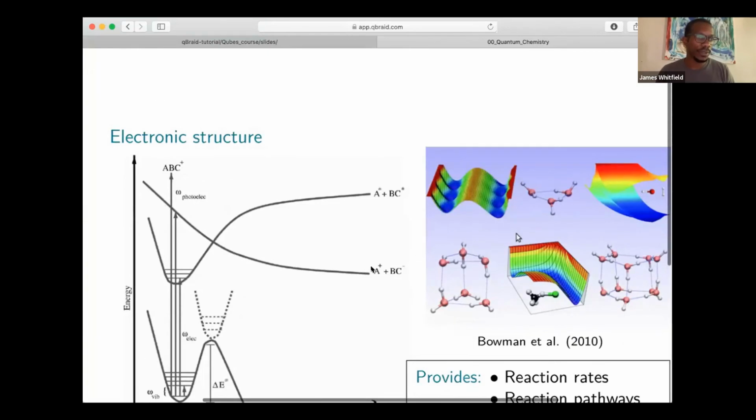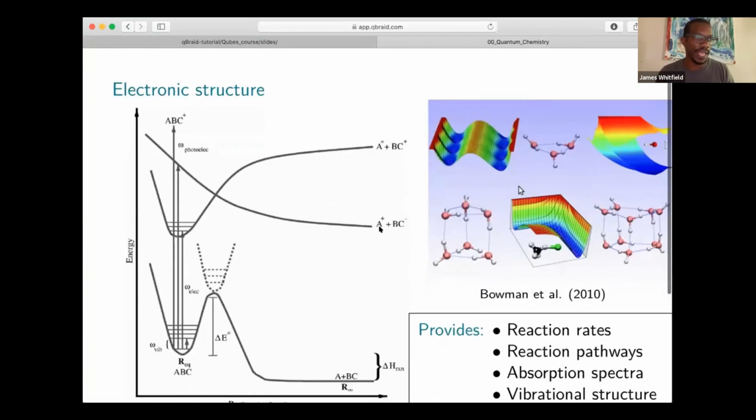Here we have different reaction pathways. You can have A plus BC, and this will be our reaction. We talk about the energy of reaction being here. There's a barrier height to how quickly you can achieve this. And all these things that are drawn, all these lines, all these curves, are computed. These aren't just sketches of what we think it looks like, or you open up your chemistry textbook and you're like, how do they know this? Right? How do they know it?